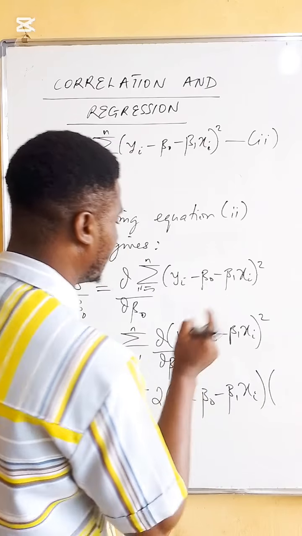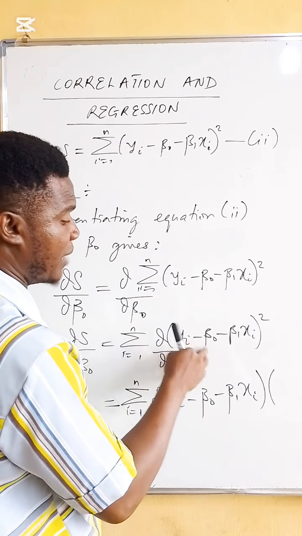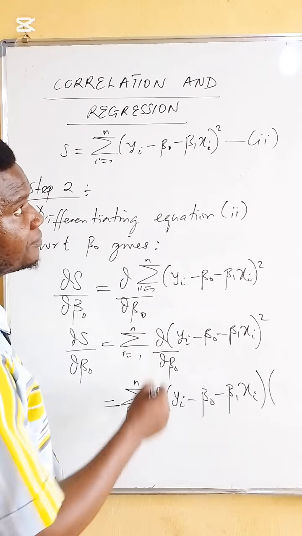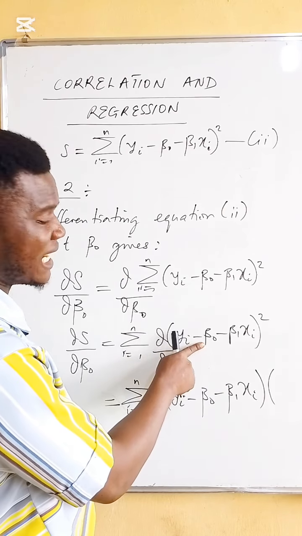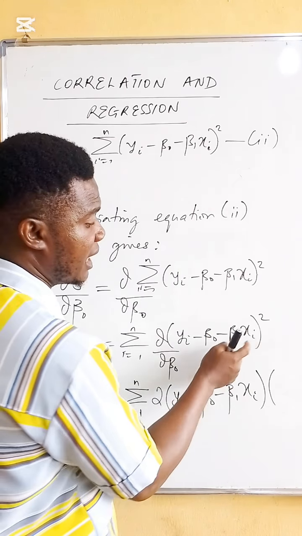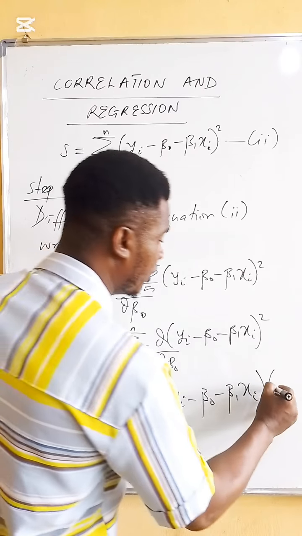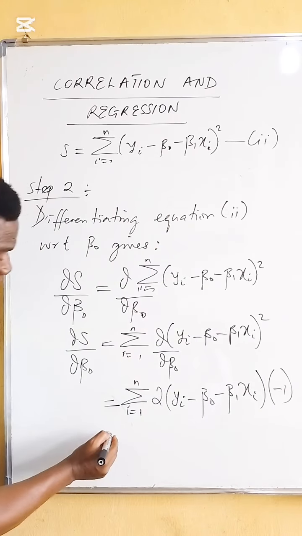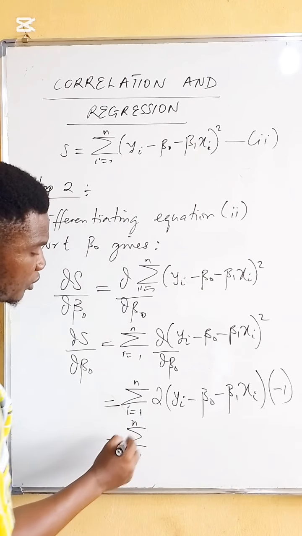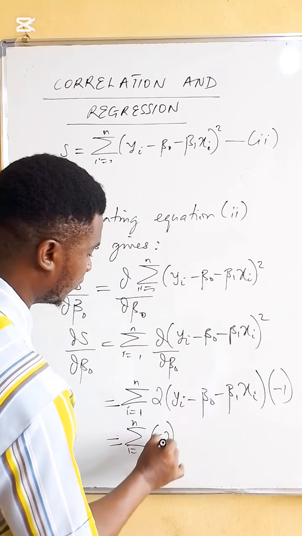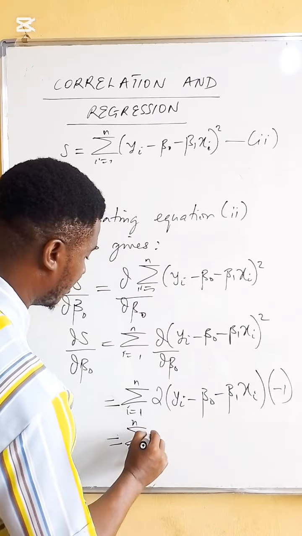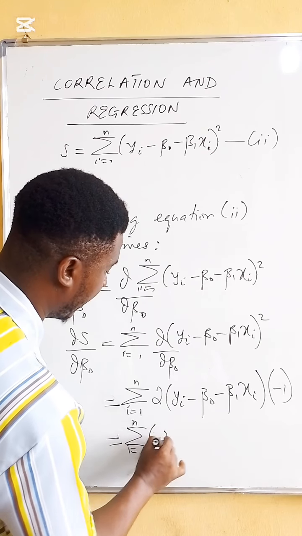So let's now go into the bracket to differentiate the child function yi minus beta naught minus beta 1 xi. If you differentiate this, this will be seen as a constant, as I mentioned earlier. This will be seen as minus 1. When you differentiate minus beta naught with respect to beta naught, you get minus 1. And this will be 0 because there is no beta naught there. So this ends up being minus 1. And on simplification further, you would have, from i equals 1 to n, minus 2 yi, or if you want to simplify at once, you would end up having minus 2 yi.